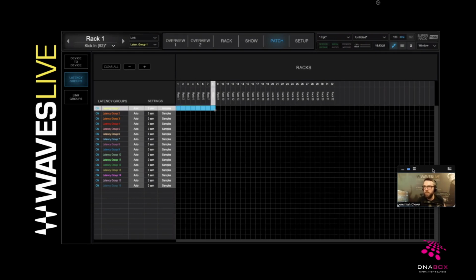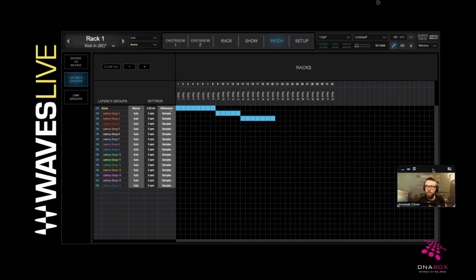In addition to that, I've got my latency groups. So if I choose to have the console do alignment by latency groups, this is where I set that up. So I can choose what channels I want to maintain in a latency relationship with. So anything that I want to maintain phase relationship from the console, say if it's all my drums or if I'm stereo micing a guitar, or if I've got choir mics or audience mics or anything like that that I want to keep grouped together, I would assign those to a latency group, and I can rename those groups.